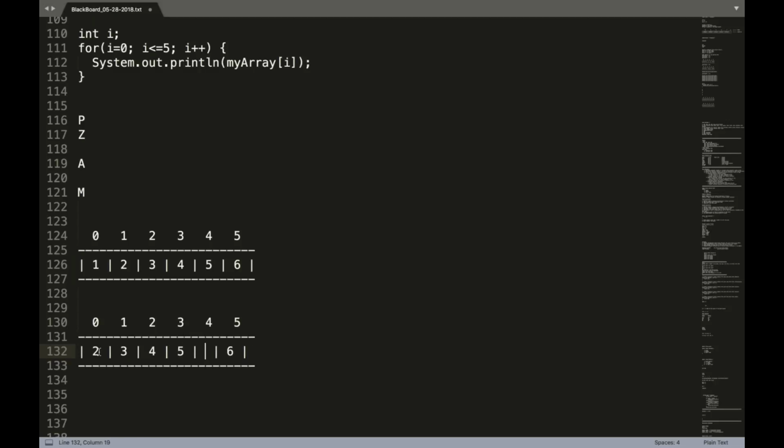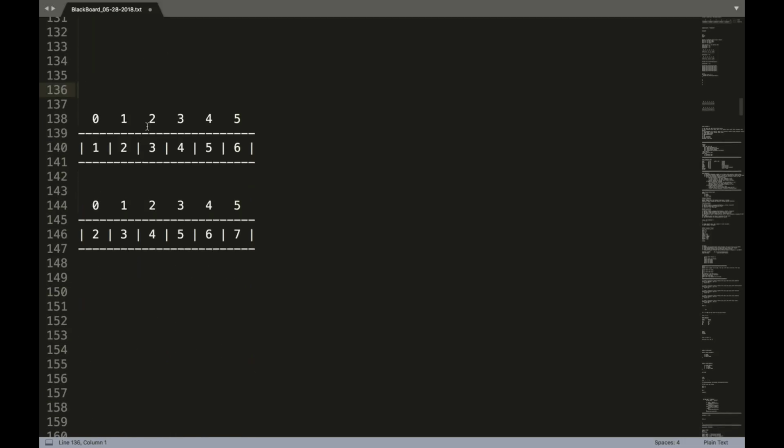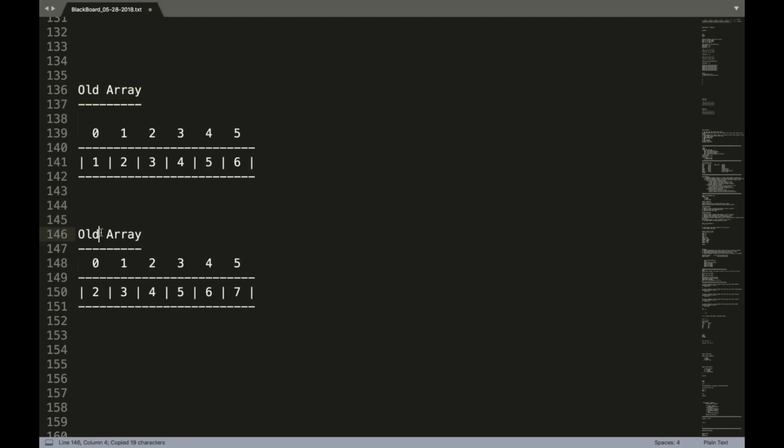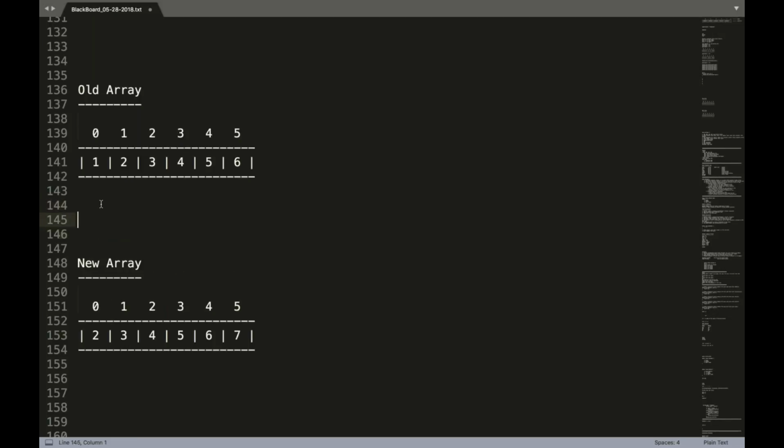Can you please repeat the question again? Sure. So this is my old array, right? And this is my new array, right? And I want to use a for loop to make this new array. So can you do it?